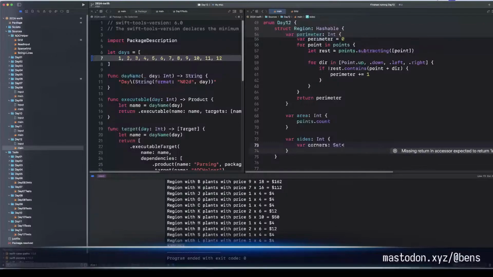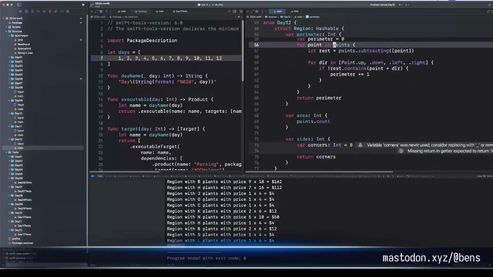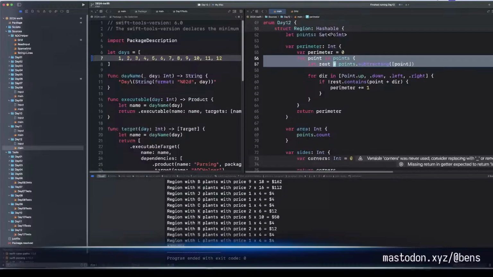Set of points. No, this is just going to be an int. We're going to do a similar loop here.